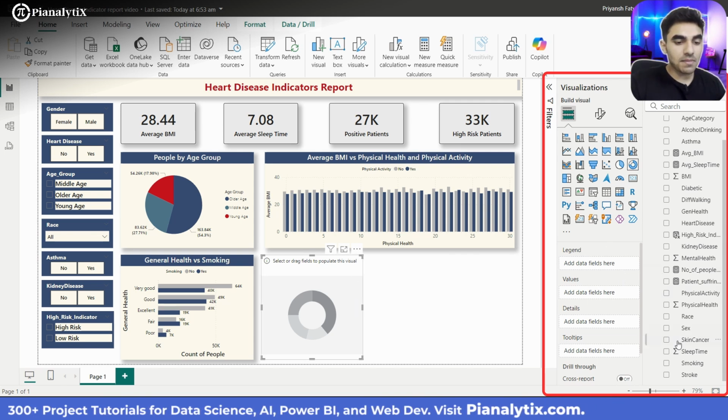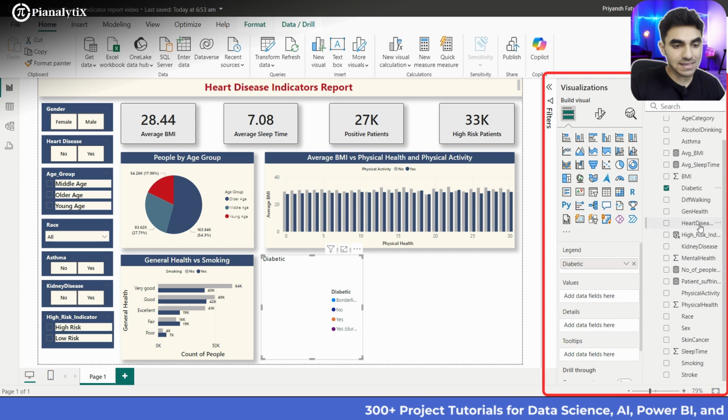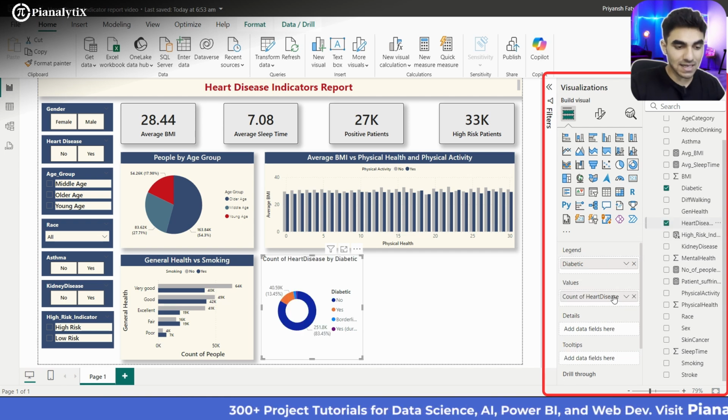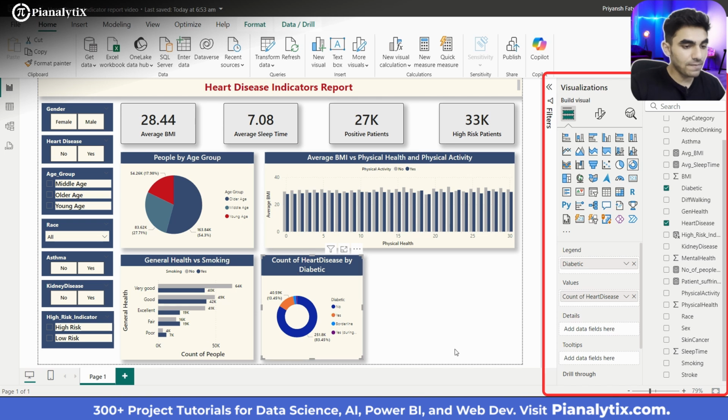So in the legend part, I'm gonna add the diabetic column, and in the values part, I'm gonna add the count of heart disease, basically the total number of people present in our data set. For the formatting part, I'm gonna select this, click on this, copy paste the formatting.